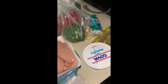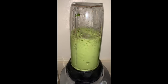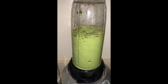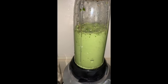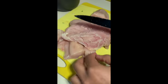Today we'll be cooking some chicken pastelitos with some Spanish rice. Right here you can see I'm just mixing up some onions, green pepper, cilantro, cloves, olive oil, black pepper, and salt to make some homemade recaito. I don't know how to say it.